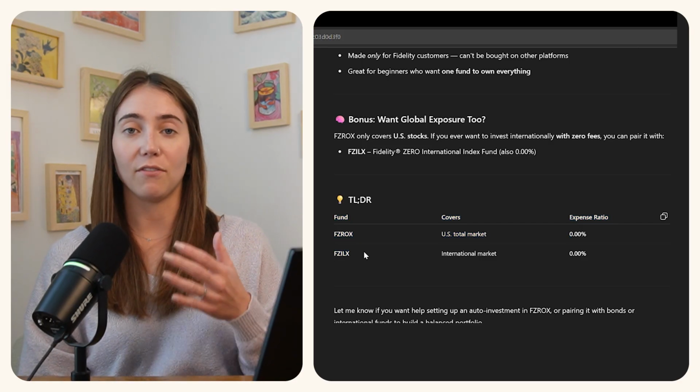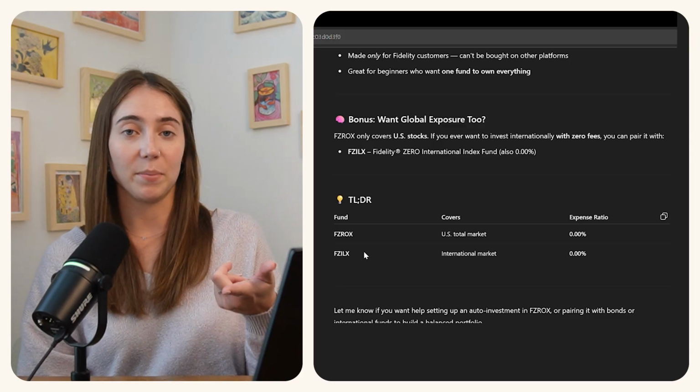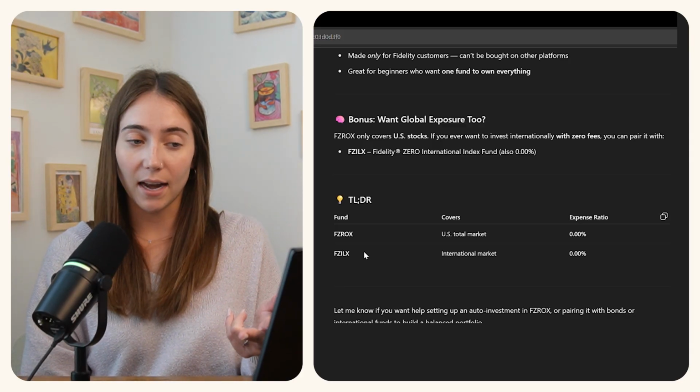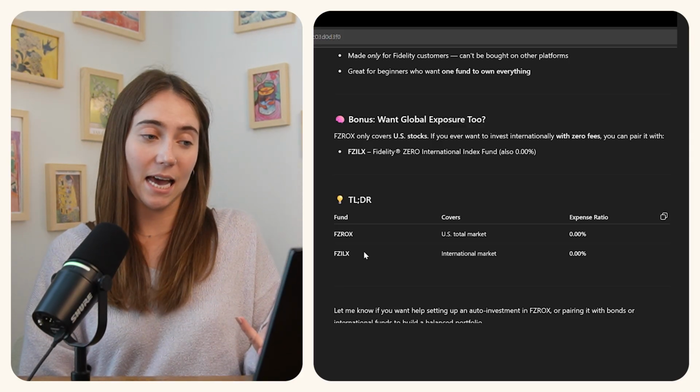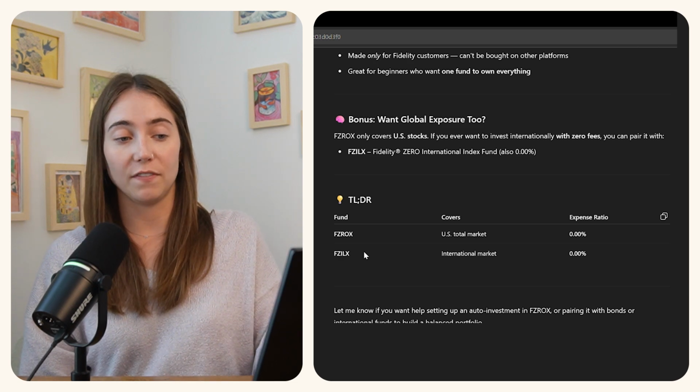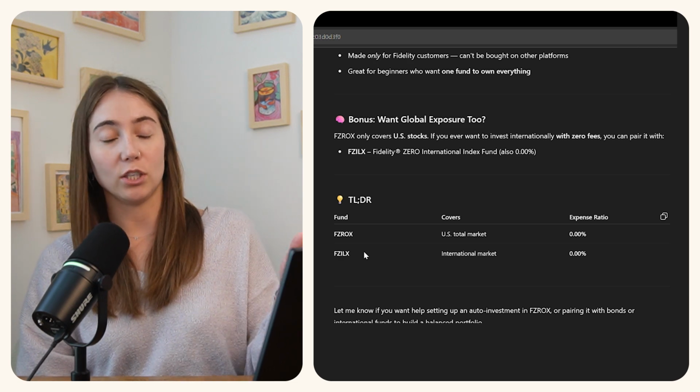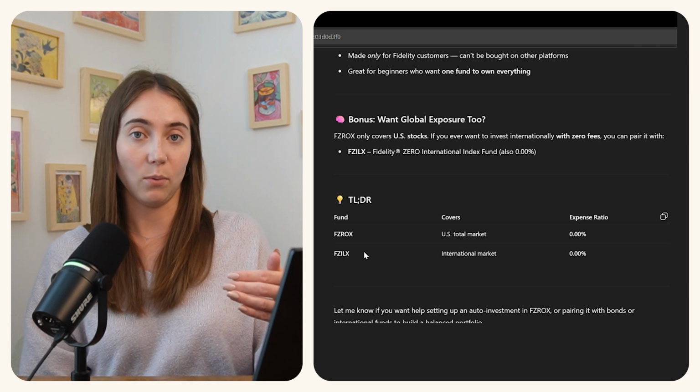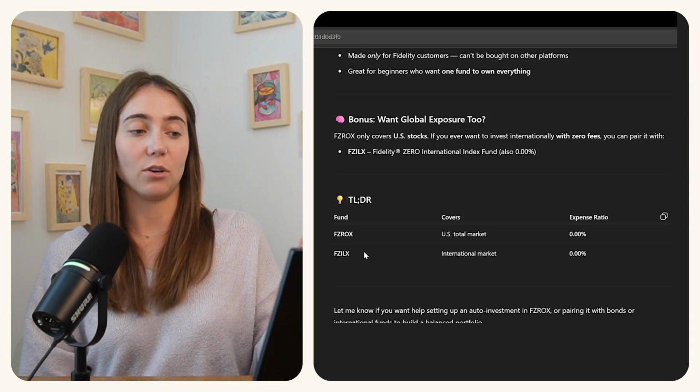Theoretically, right now, I have gone through, figured out what account I want. I've opened a Fidelity account. I'm self-directing on that account. I figured out how to put money into the account. And now I'm figuring out what stocks to invest in. And ChatGPT has already told me how I go through on the Fidelity website and navigate through its menus in order to pick these stocks. So that is it.